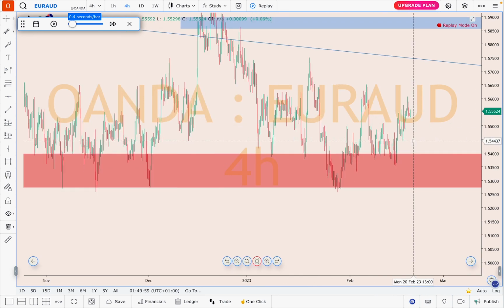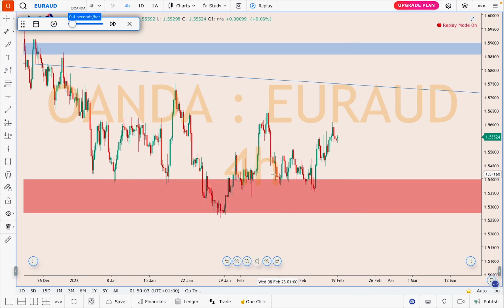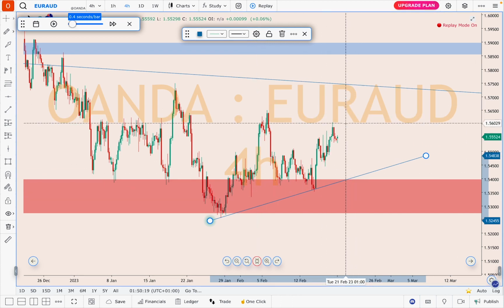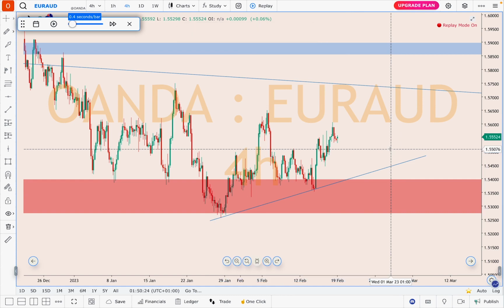However, you want to ensure that the trend is on your side, even on the lower time frame. And if you look at the lower time frame, we can see how an uptrend is already beginning to form right here. Can you guys see it as well? We have this low over here, and then we have a higher high, a higher low, higher high, higher low, higher high, about to create another higher high. So apparently we have to wait for that.